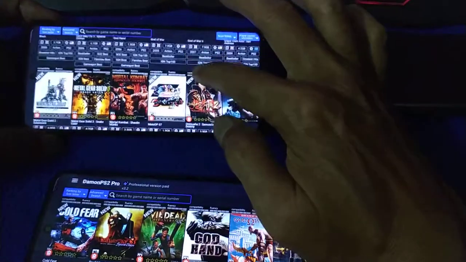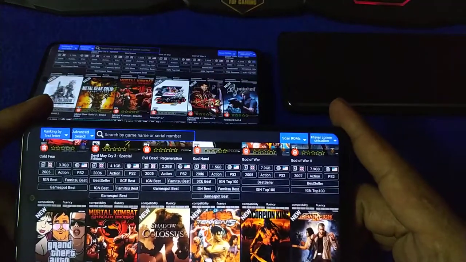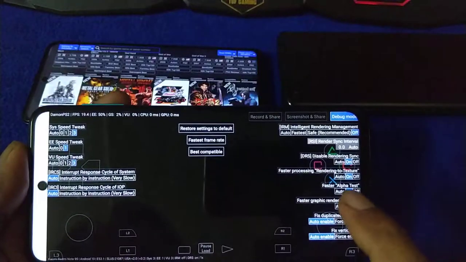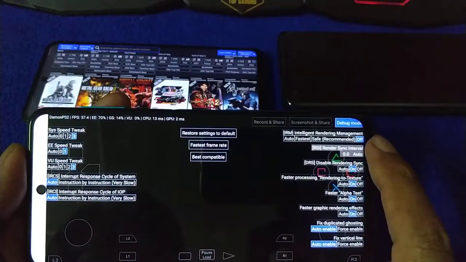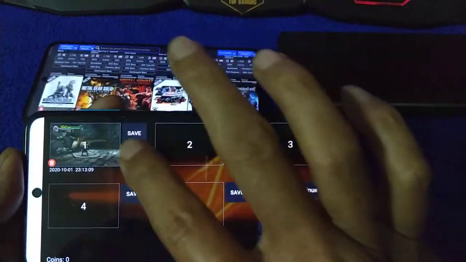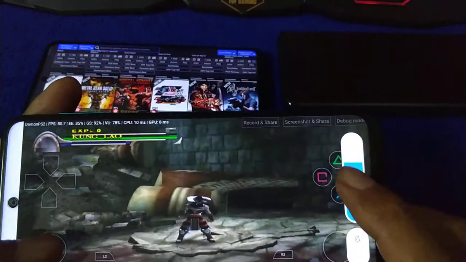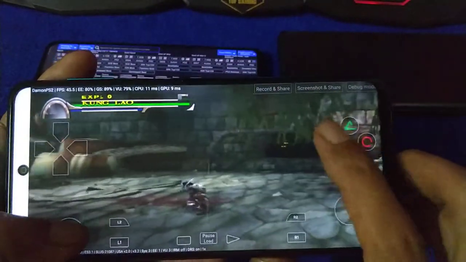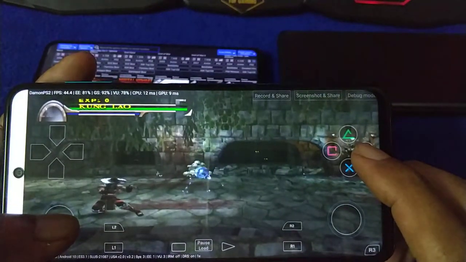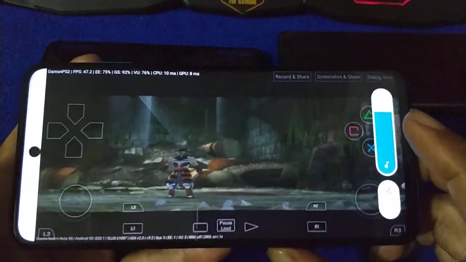Next favorite game, Mortal Kombat Shaolin Monk. Same setting, running at 1x. Redmi Note 9S, 313. The rendering management is off. What is 650? Almost 50 plus. Redmi Note 9S.